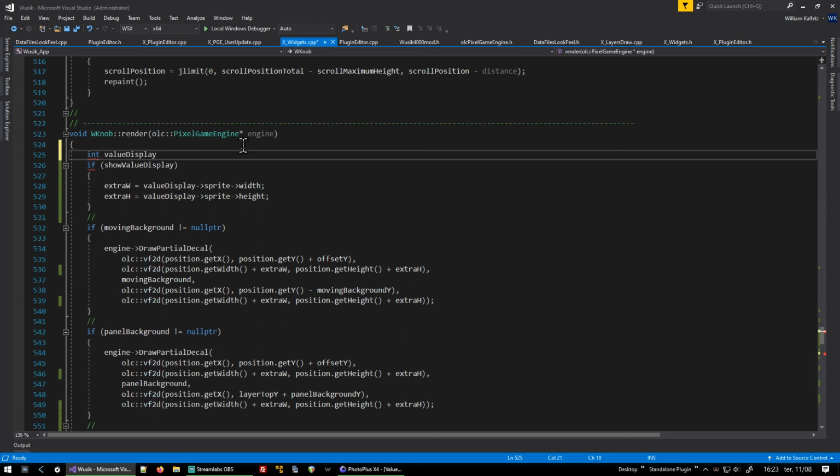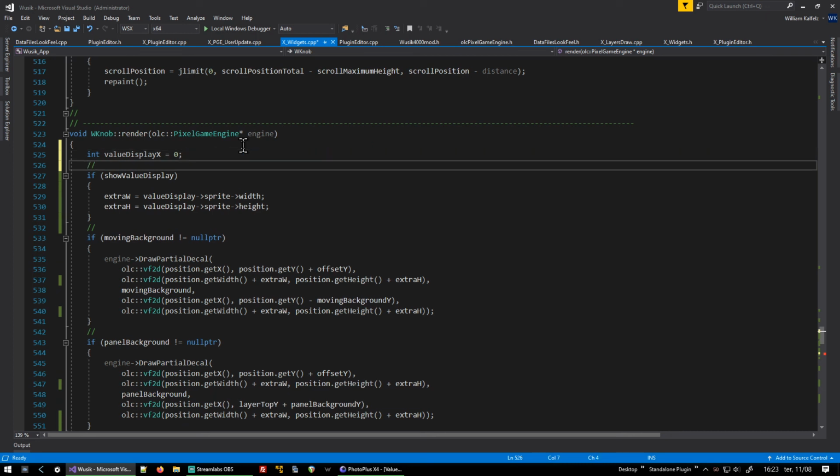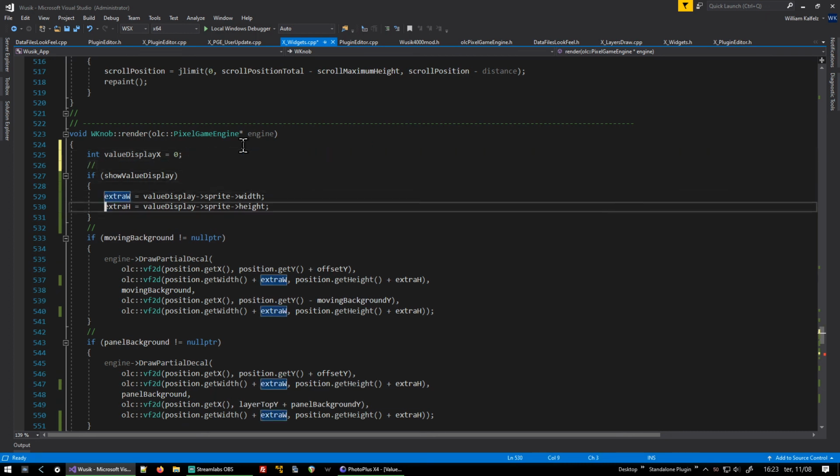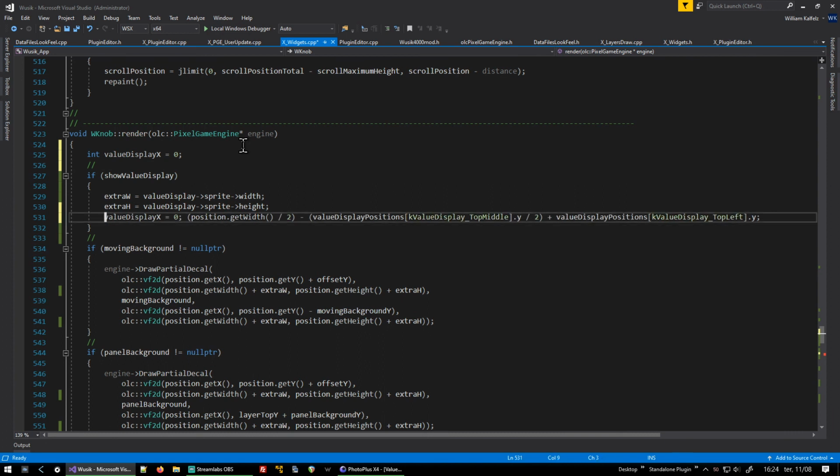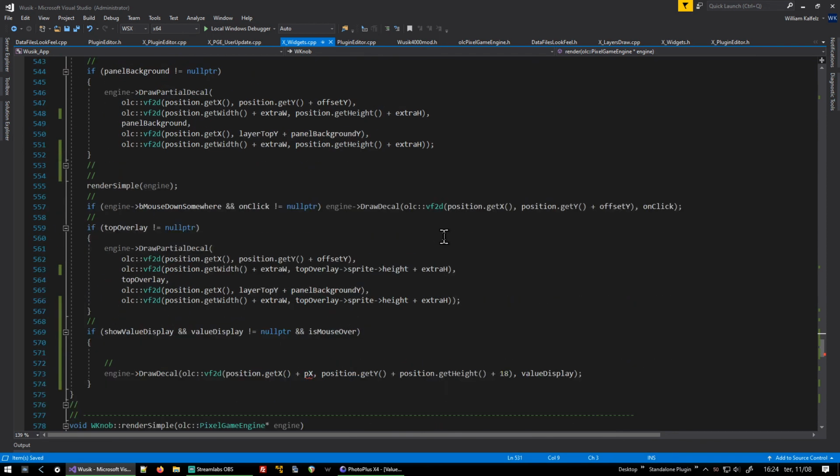Value display x equals 0, X something like that. This is not correct yet, but it's going to be. So what happens?